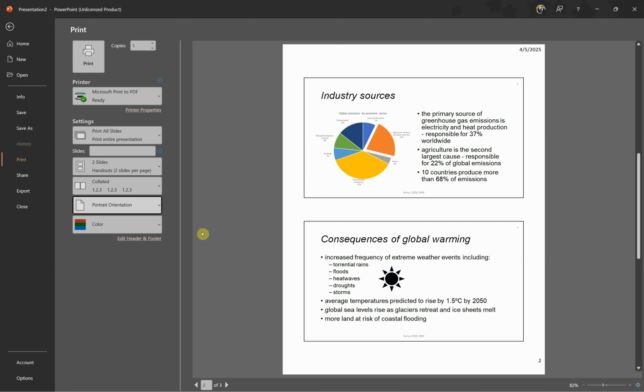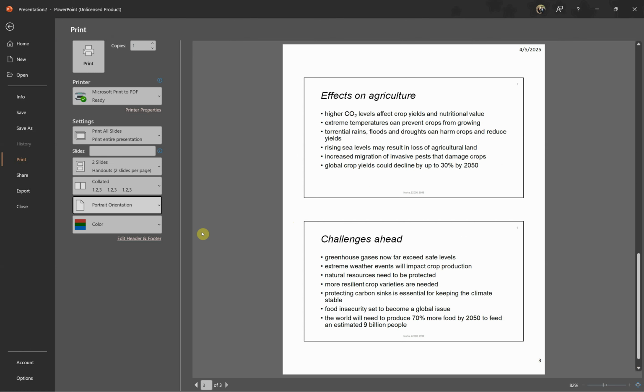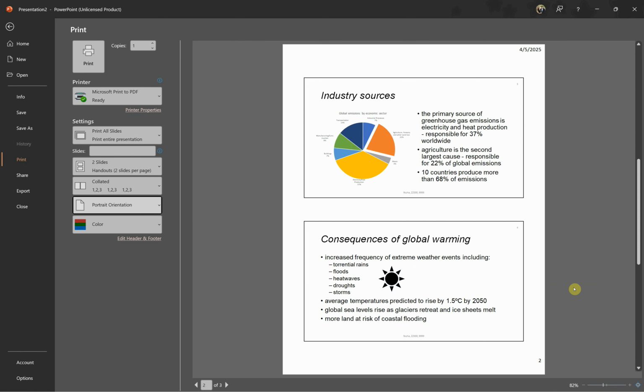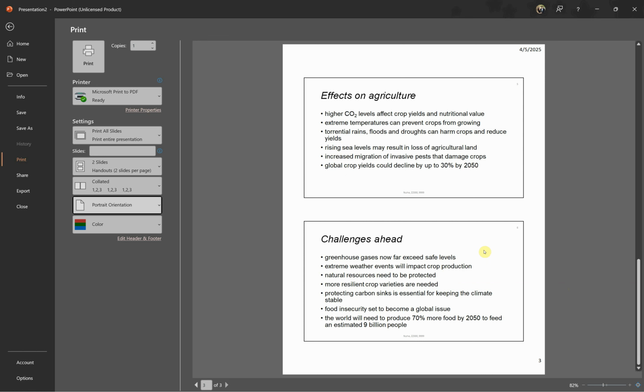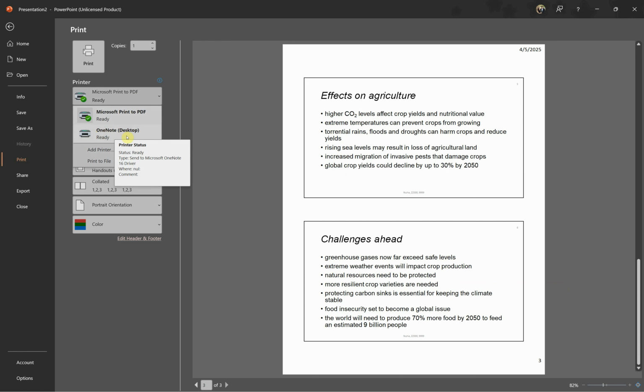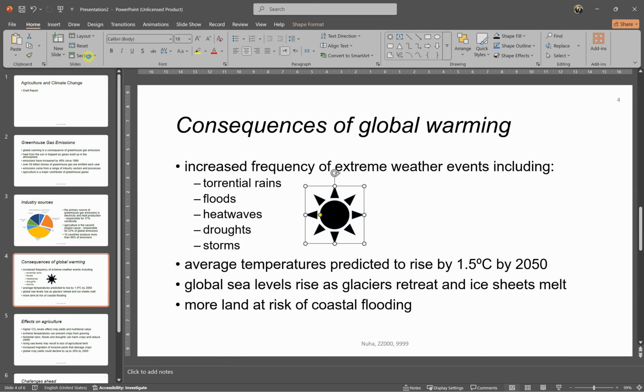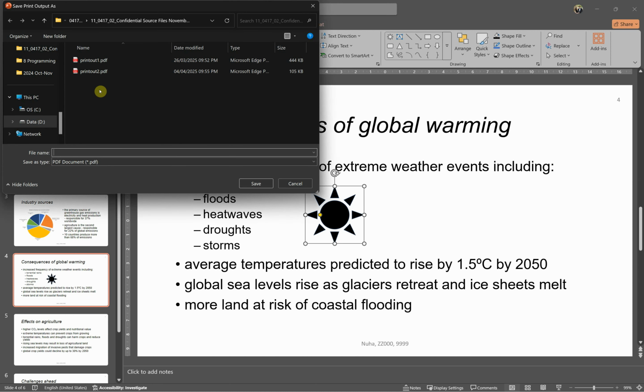And then we need to print it out. We need all those slides, which are 6 slides, so it is fitting on 3 pages. At the time, as I told you, if you don't have the printer, just save it as a PDF. So from here, instead of choosing your printer, select print to PDF and then click on print. In the same work area, I have already saved from the previous task whatever I needed to print out. I'm going to call it print out 3 because this is my 3rd print out, and save it.